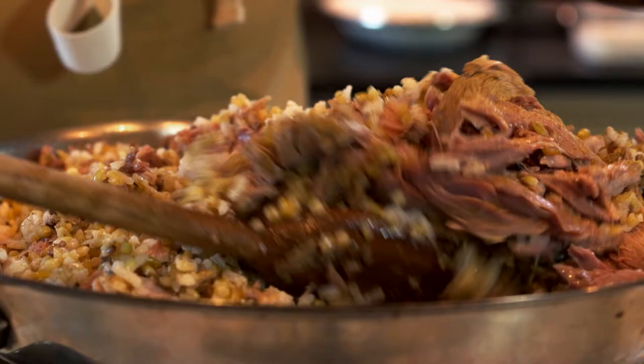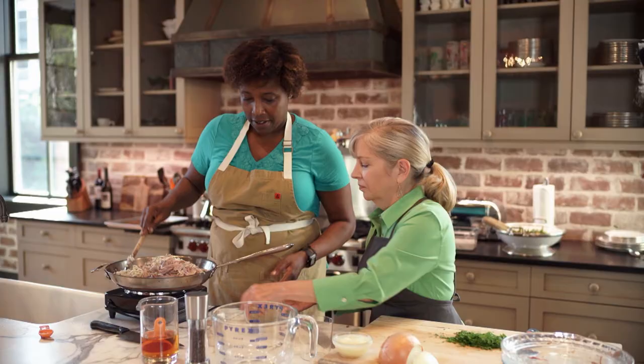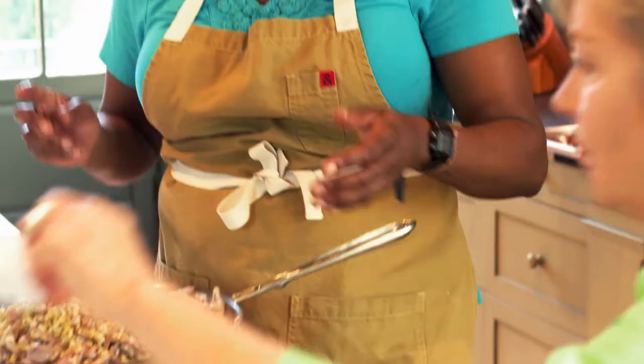And we forgot an important ingredient, which you're gonna tell me what it is. Right, some gumbo filé. It's ground sassafras leaves. The same thing you make root beer out of? Exactly. This is sort of like the secret ingredient. Gotcha. And it's a little bit of a thickener too, right? It is, yes. Probably gonna need to add salt. Awesome. Do you want some pepper too? Yes, please.